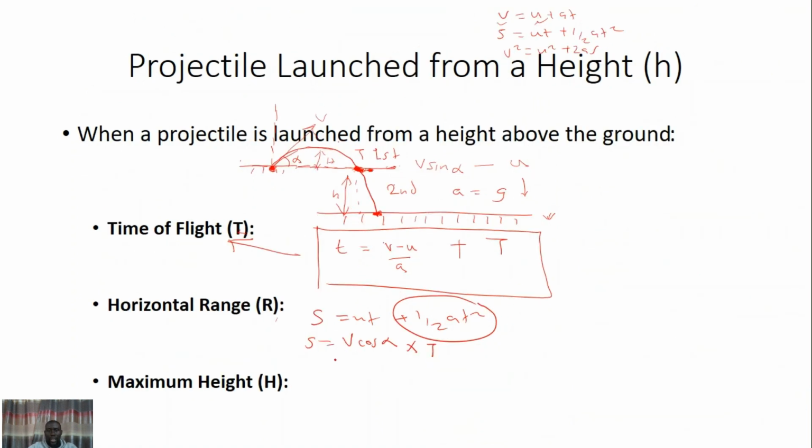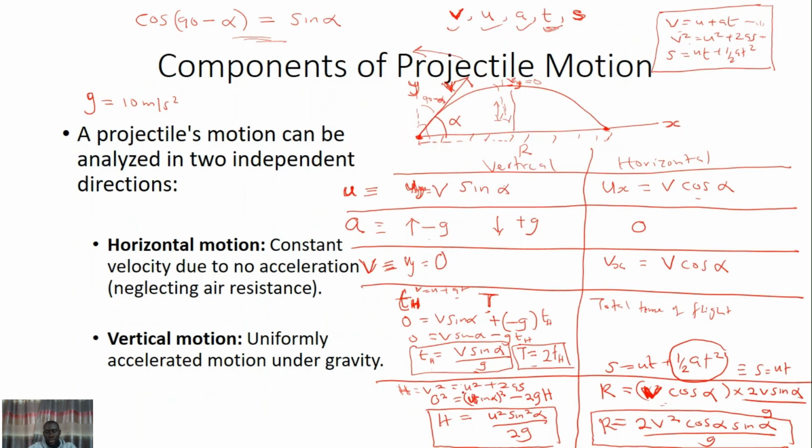So when you add it together, it will give you the total height, H plus h, to give you the maximum height from the ground. You should take note of the question that you are given. If you are asked for the total height from the ground, you are going to add it together like this. But if they say the maximum height from the point of throw, then you are going to use just the h that we calculated from this place.